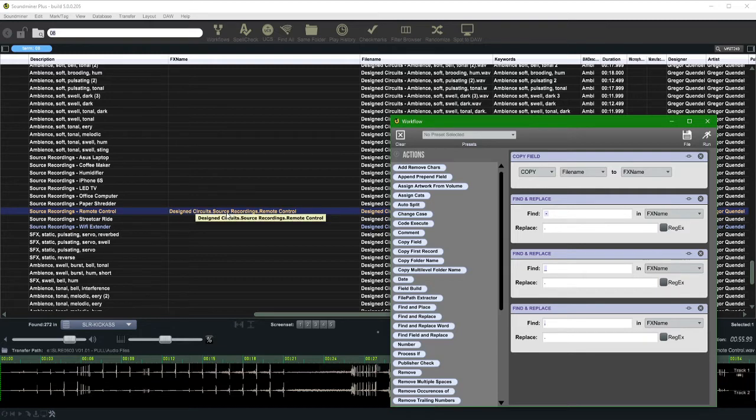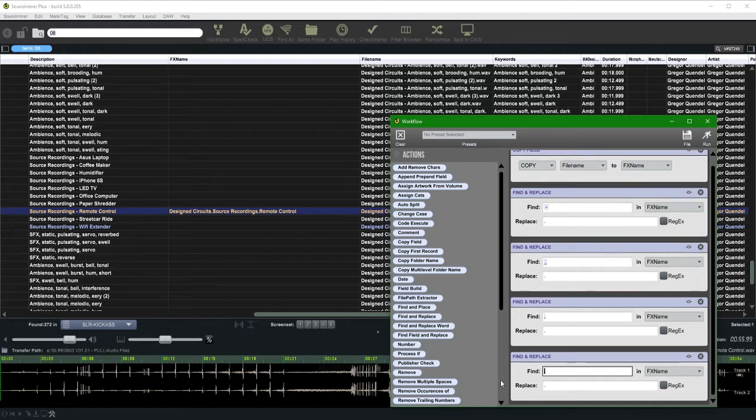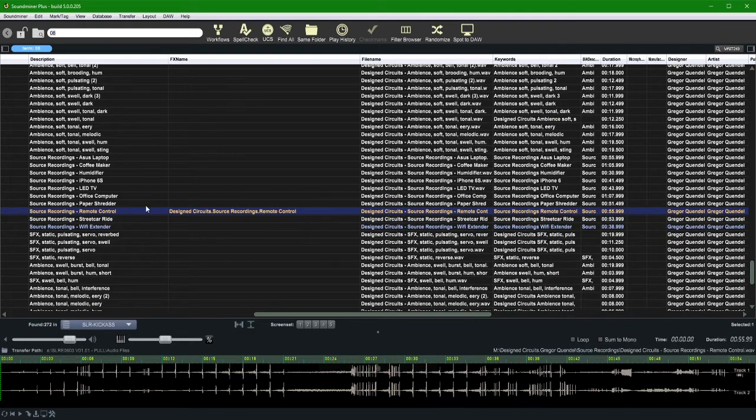And honestly, I do like to have my file name be pretty short, so I'm going to take out these spaces too. I'm just going to duplicate this and then any space is now going to become nothing. Let's try that. So now it's title cased here. The only thing I'm going to do before I do this is undo.